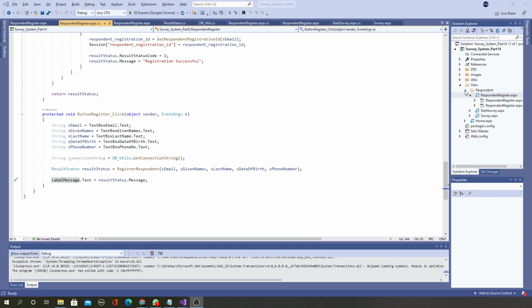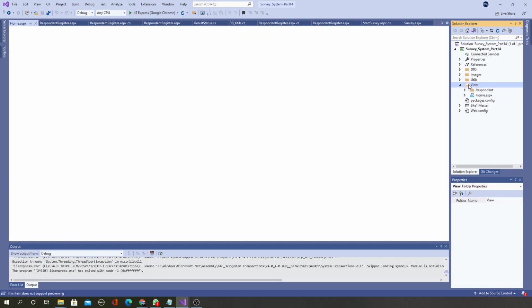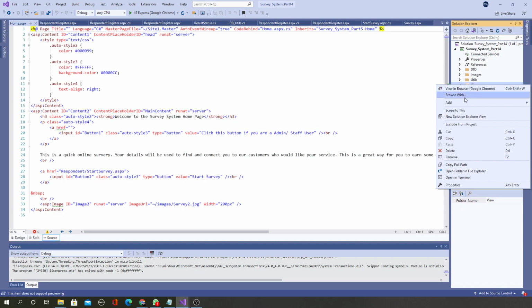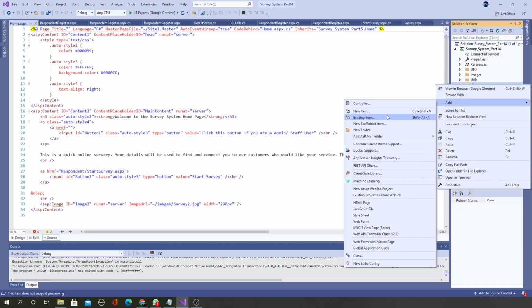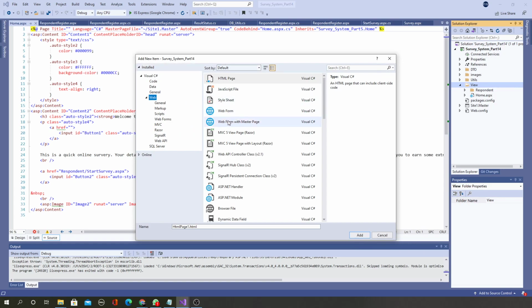The common page will be just like the home page, which is common. So this new one will be in the view folder, not inside respondent. In the view folder, I add a new item, a web form with master page, because we are using a master page as the common template. I'm going to give the name of the page as status message.